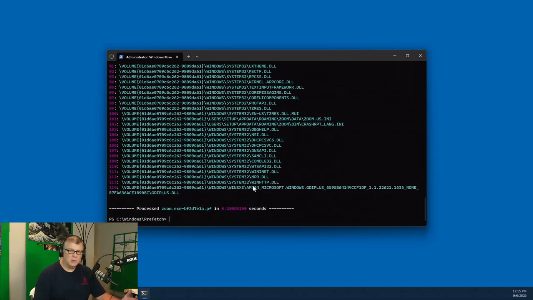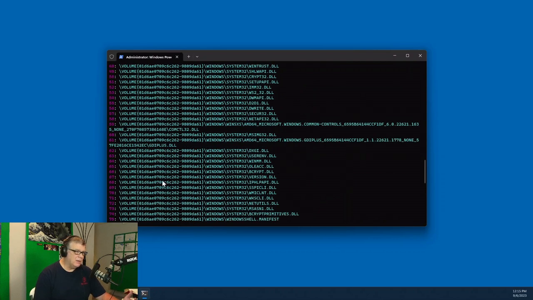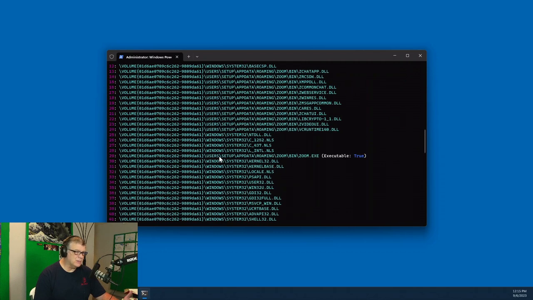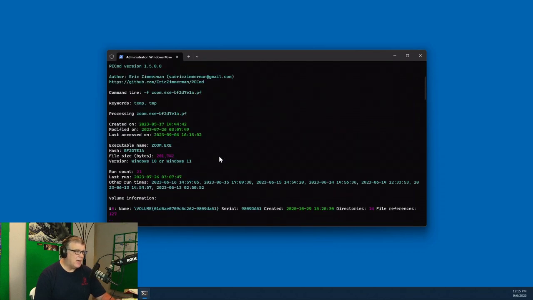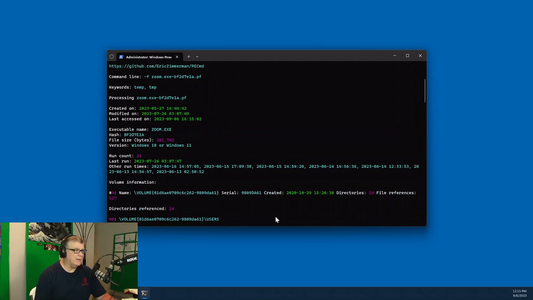And it spits out a whole bunch of information. Now, these are files that it's used and some of the DLLs that it was associated with. I'm more concerned right here with the initial top of what was outputted. And you can see that this program was installed on May 17th, 2023.